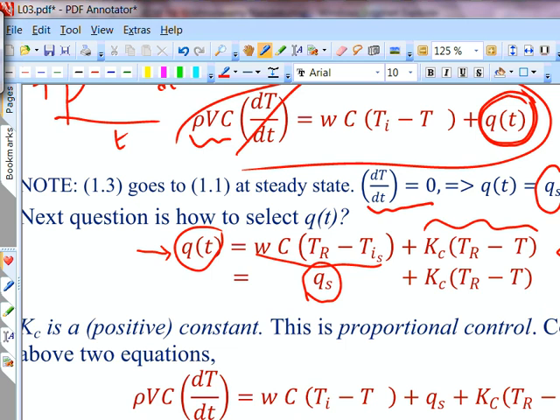So the error goes to 0. But if the error is different from 0, meaning T is different from the set point TR, then I'm going to add a certain amount of heat that is proportional to that error. Now, Kc is called the proportional constant. Of the PID controller that we talked about, proportional, integral, derivative action, this is a proportional controller. So it controls the system based on the error; the control action is this term, proportional to the error. Okay, so we take this QT.